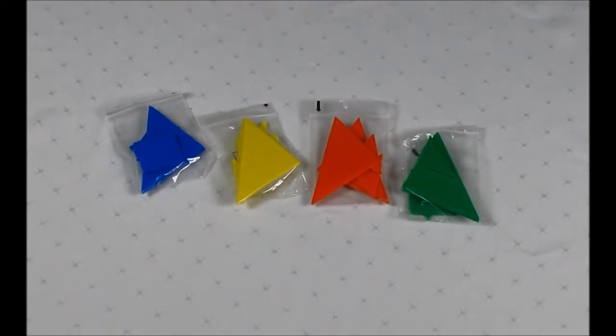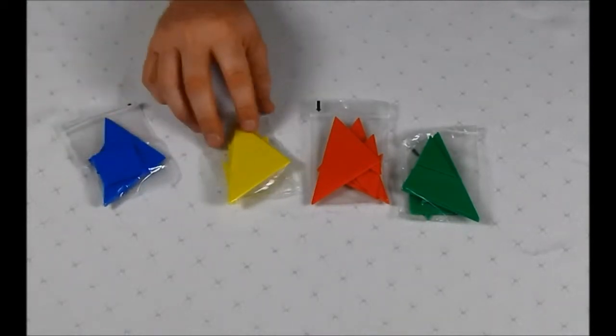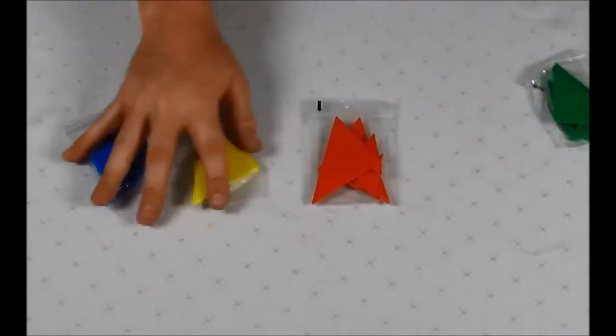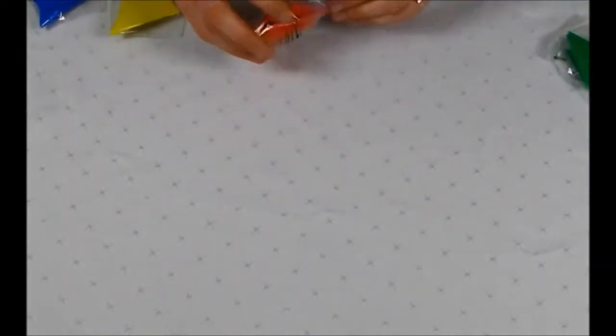One of the issues, of course, is I often see them just thrown into a bucket and you can't work out what's what. So I always like to have different coloured tangrams, and I like to keep them individually packaged so it's easy to start a session. So let's just look at the tangram itself.